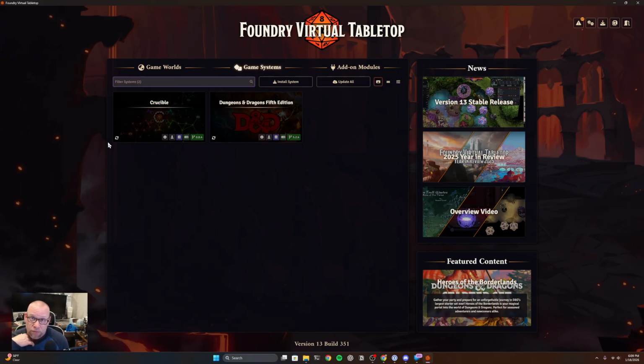The Foundry system itself has basically 3 areas. One is game worlds, and those are the worlds that you build to run your games in. Then you've got game systems, which is actually the prerequisite of everything. This is which game system you want to run, because Foundry can run pretty much any game system that's out there.